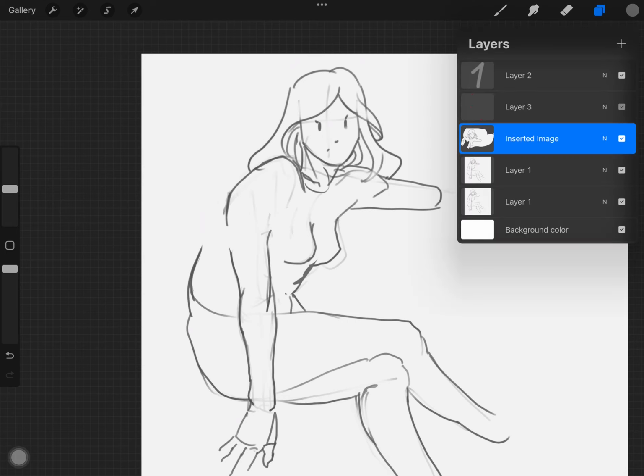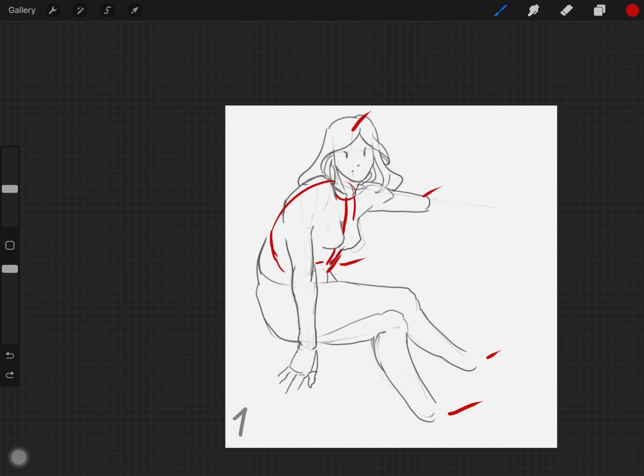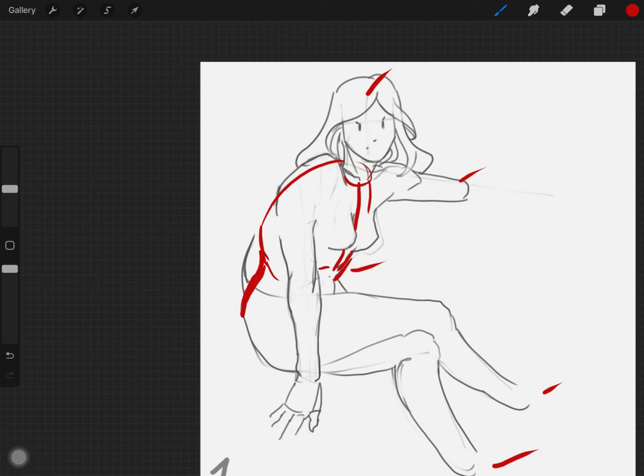Let's try to locate that new ribcage, okay? And let's find the middle line. With the middle line, I can already see that the breasts are not where they should be. The one that's near us is too far detached from the lateral side of her body. I think that silhouette works for me.